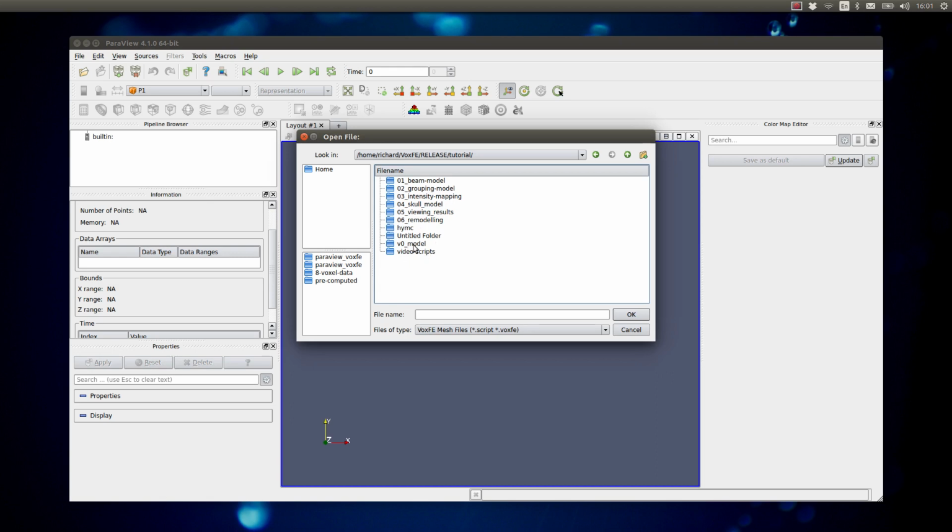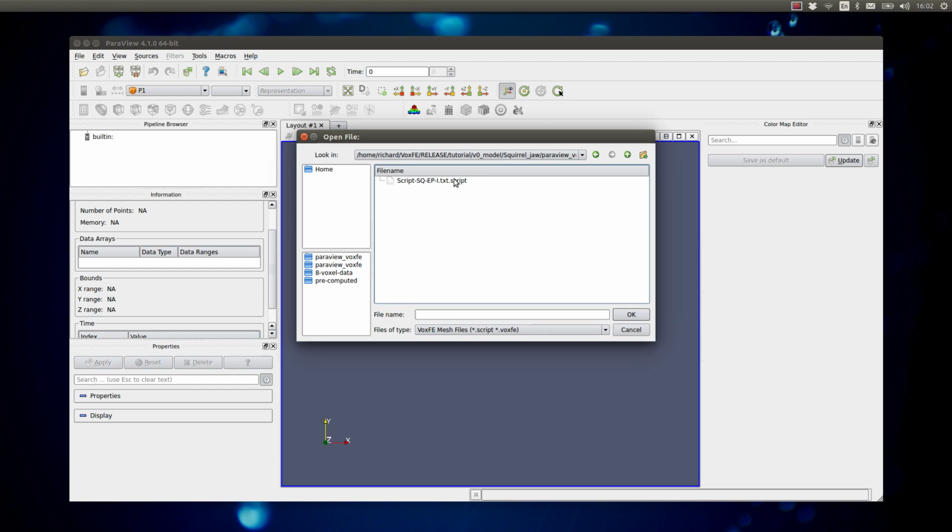It isn't there at the moment, but I've released a lot of these examples as a kind of tutorial file onto SourceForge. I haven't put anything in there for this V0 model, but I intend to, so look out for it if it's going to help you. I'll probably make it this more generic beam model, because this is actually some data that belongs to some people from Holyoke Medical School.